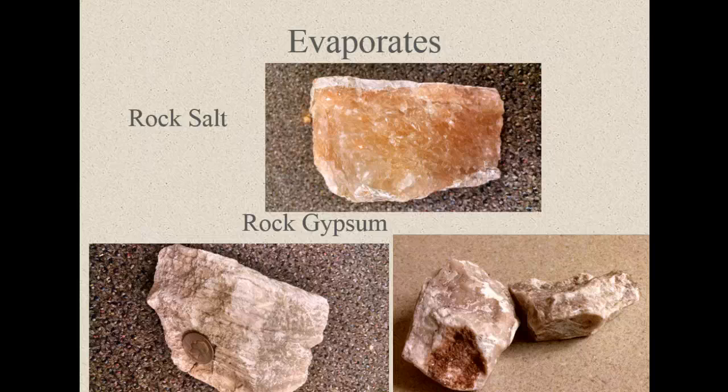Down below that we have some rock gypsum. Both of these images are of rock gypsum at the bottom. One is showing some varves, so some layering in here from black to white, and the other one looks kind of pinkish to white in color. The main way to identify rock gypsum is that it's very soft. You can powder it by digging at it with your fingernails.